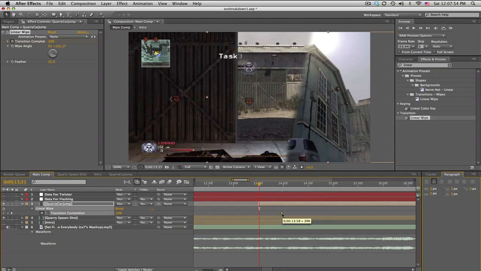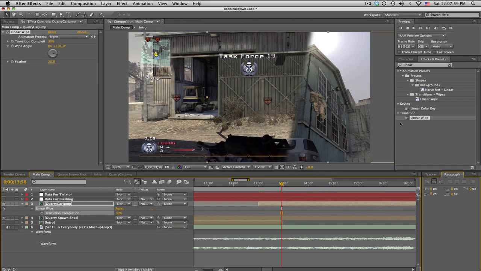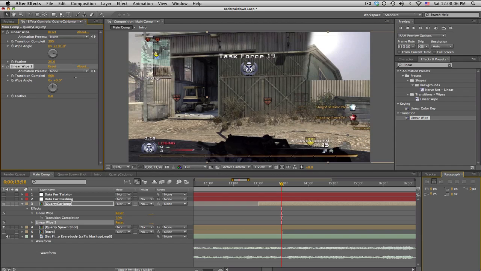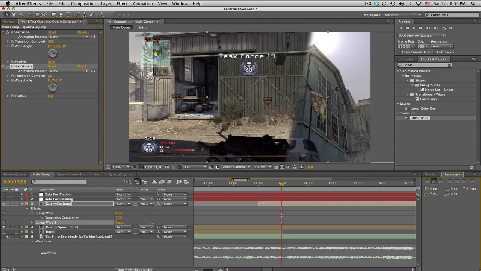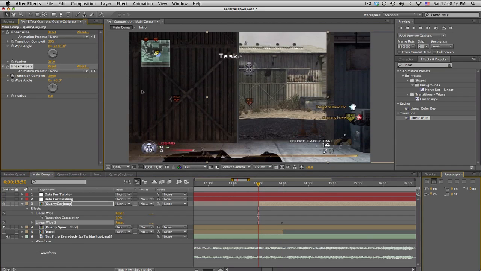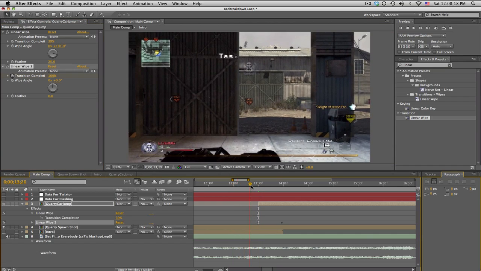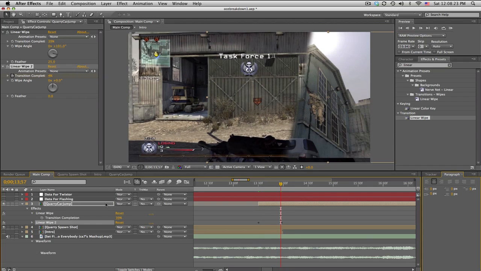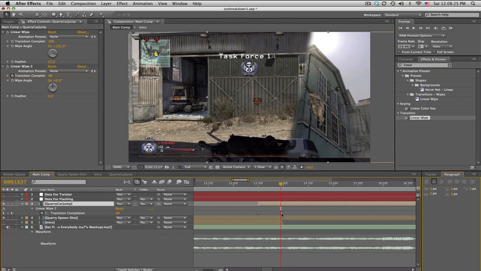Oh, I remember what I did. I made it white from top to bottom, so delete that keyframe. What we're going to do is go back to here, add another linear wipe, and make this up and down. So 0 for the wipe angle, I believe, and it's going to wipe down like this. See that? So have it at 0, keyframe, go backwards, and then keyframe it up to 100. So it will be running, and then this will wipe down like this. It probably needs to be pretty fast. I don't want it to roll out. Just make it really fast, so it's like choo.